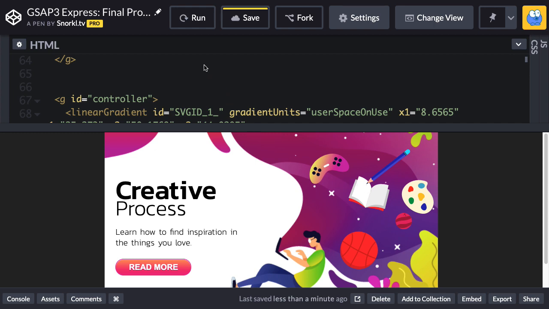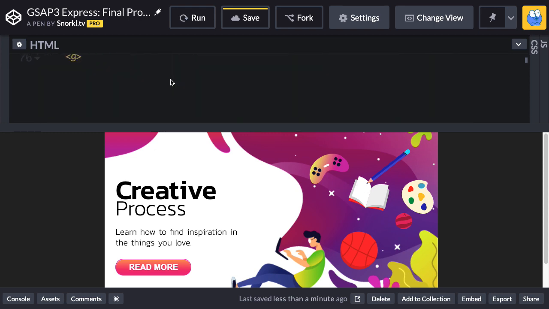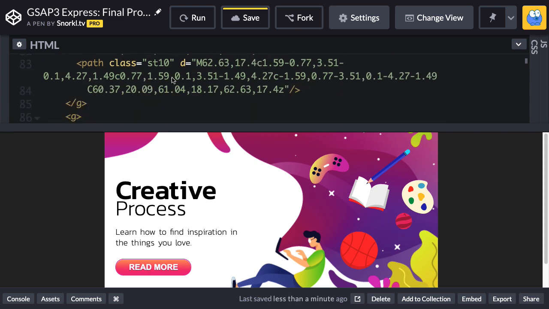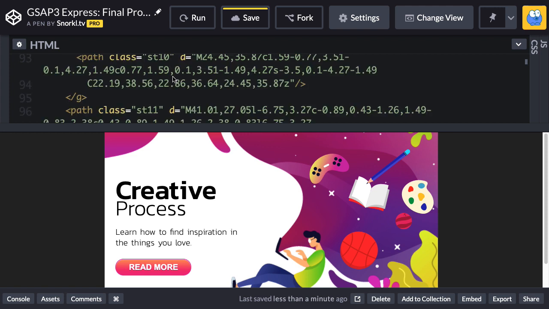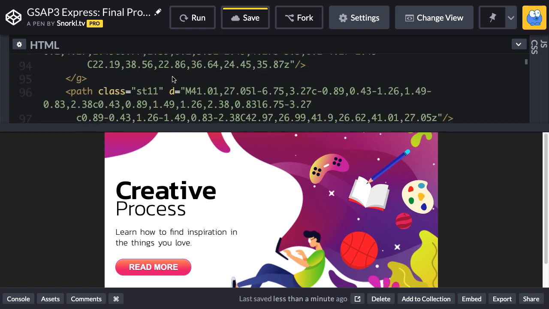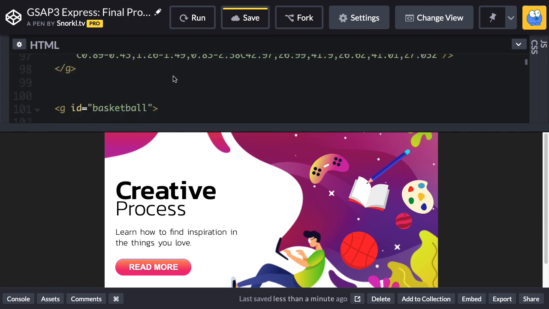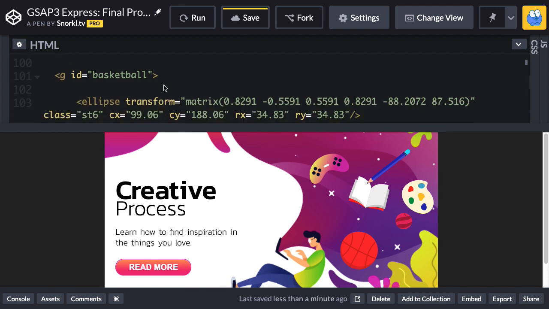So each one of these graphics is sort of wrapped inside of a group with an ID. And as I keep scrolling down, we're gonna come across different groups. Now this SVG code can be sort of a nightmare to make any sense of because it's all just a bunch of drawing instructions, but you'll see also that we have a group with an ID of basketball. So what we're going to do is create a staggered animation where we just say, hey, let's get every group inside of that element with an ID of items.